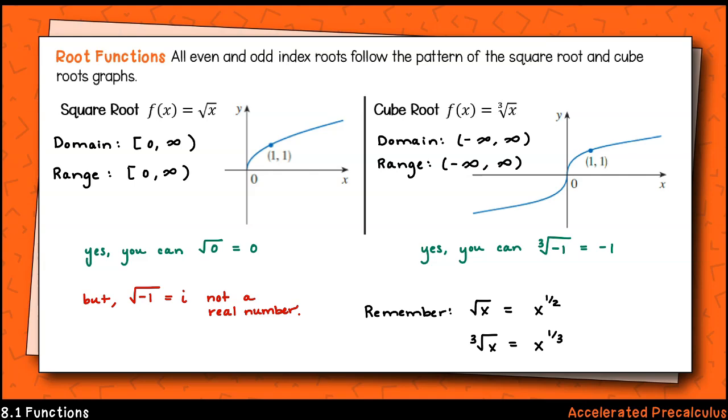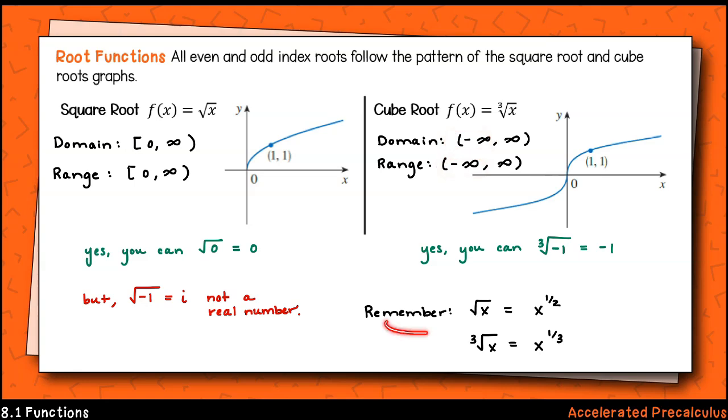For the square root function, we have 0 to infinity for both our domain and our range. Now, keep in mind that we can indeed reflect or translate this function to place it in quadrants other than quadrant 1. So this is just a starting point, but it won't be the domain and range for every possible square root function. For the cube root function and other odd index roots, we can indeed have a negative radicand with a real number result. So our domain is unrestricted and will include all real numbers for the domain and also for the range.